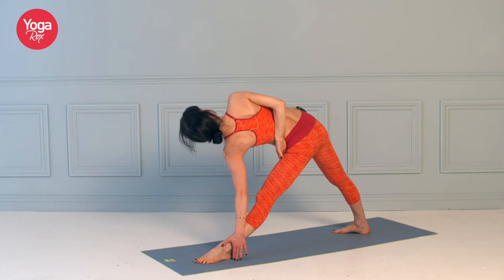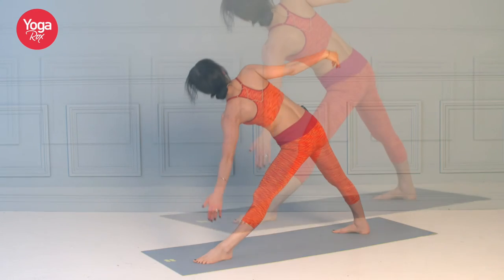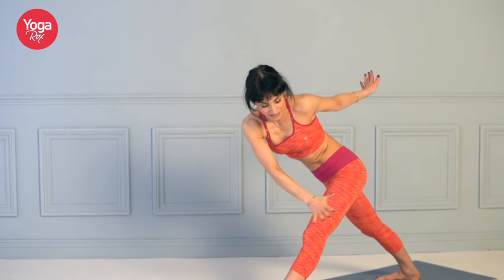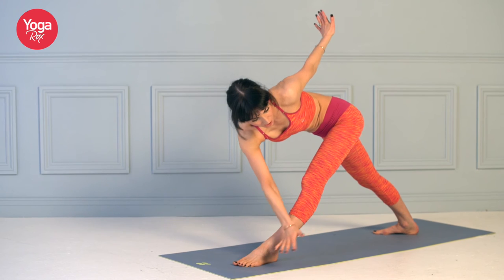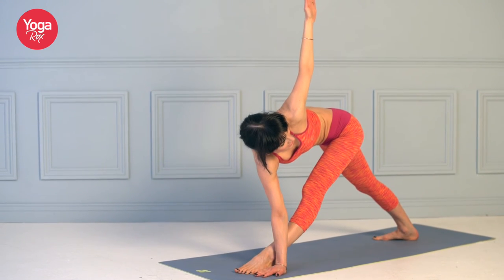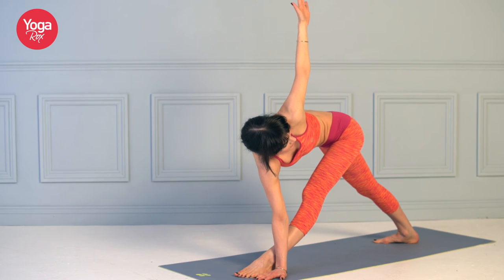Inhale, two. Inhale, three. Engage the core as you inhale, coming all the way up. Exhale, twisting around. Take that right hand now to the left thigh, calf, or bringing it to the floor. As you inhale, reach up through that left hand. Exhale, draw that left hip back, breathing.